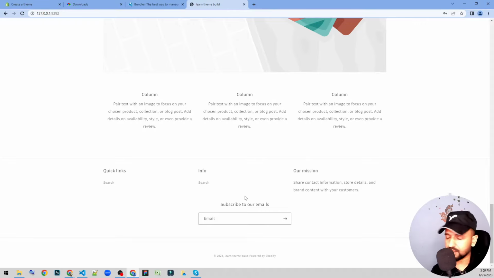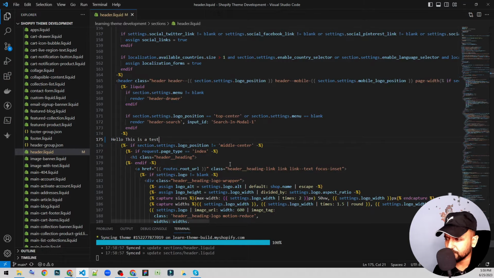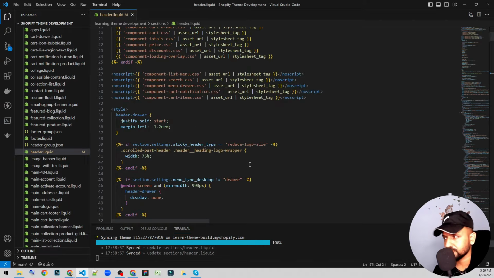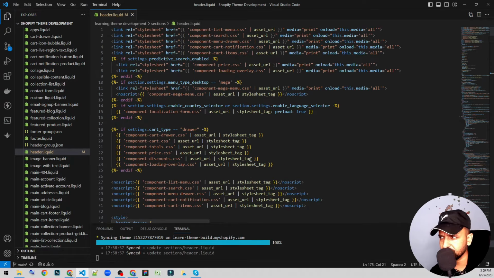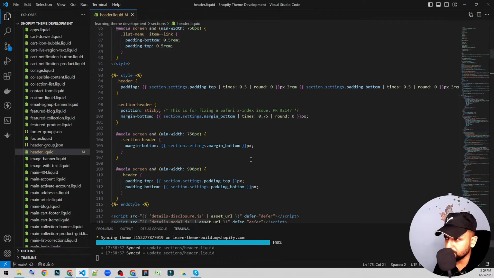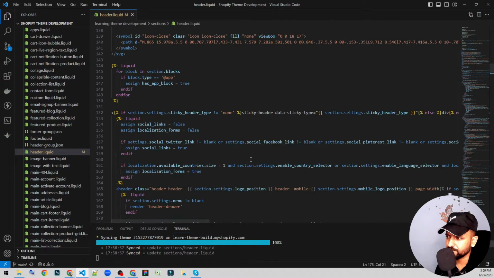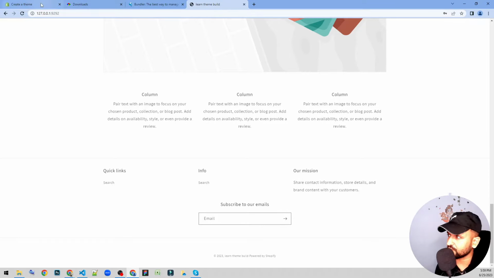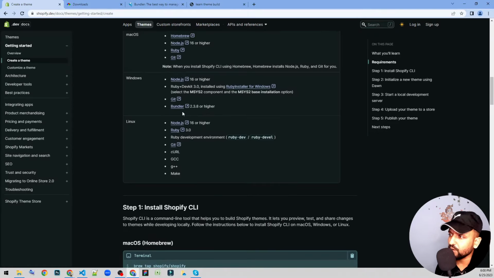In case of any errors you're encountering, just let me know, and I'll try to resolve those errors in the comment section. Probably you'll not face any errors if you follow the documentation provided.